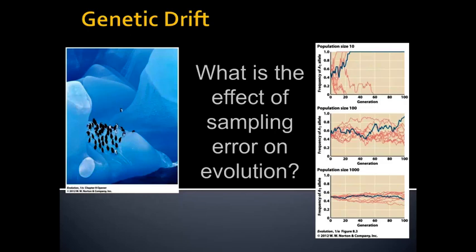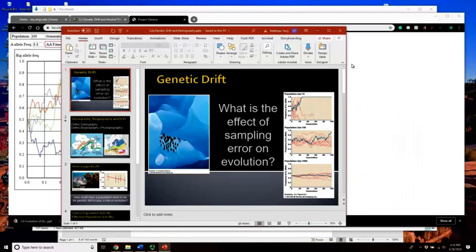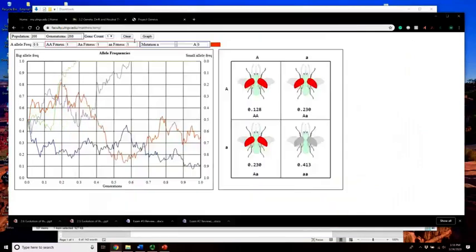If we have a little tiny population, right, then we're going to see random fluctuation from one generation to the next. We're going to lose a lot of genetic diversity as some alleles get randomly fixed. And not only that, but if it was small enough, then genetic drift could potentially even overcome the effects of natural selection. So let's do that.